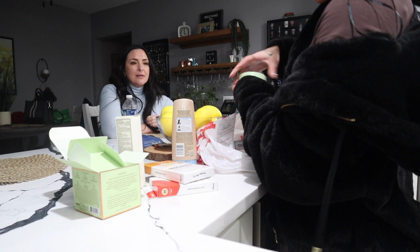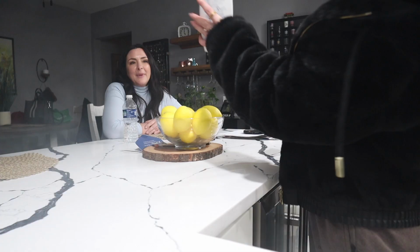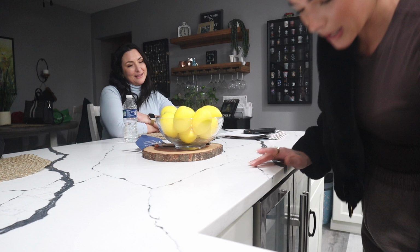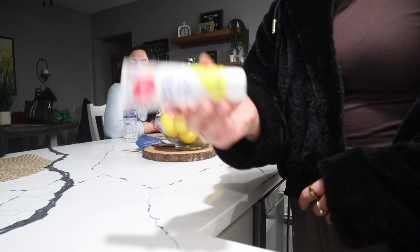Now for the big kahuna. I got deodorant. Oh, she got deodorant. I got this matching body wash. Oh, okay. It's cucumber and green tea. I already said that, but I got some body wash. So exciting. I'm into my Bath and Body Works. Bath and Body does not last. No, it does. It lasts me for 24 hours. And I got a hand cream, EOS. This is Vanilla Cashmere. I love their body lotion, so of course I had to get the hand cream.